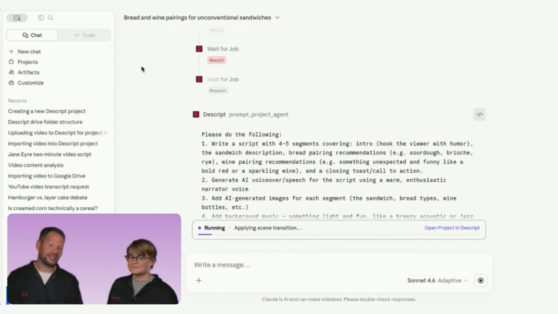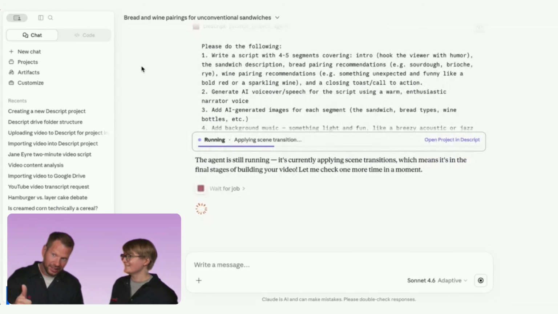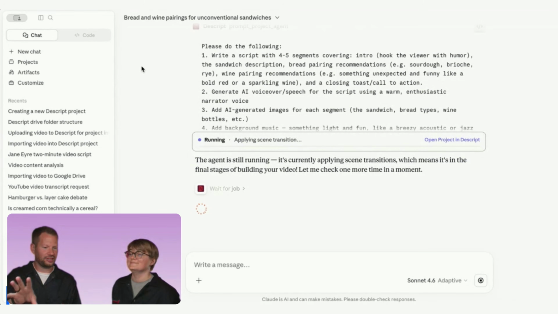And if we could get a link in the chat to the Descript skills repo that we made public. Basically, we've had users in Discord say, I do this workflow for my podcast, but I don't want to copy and paste it or have to recreate it every time. That's the use case for a skill. And now you can just say, hey, Claude, /podcast edit this project, go.